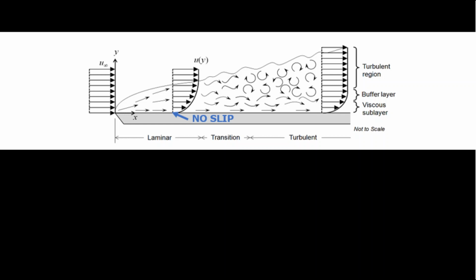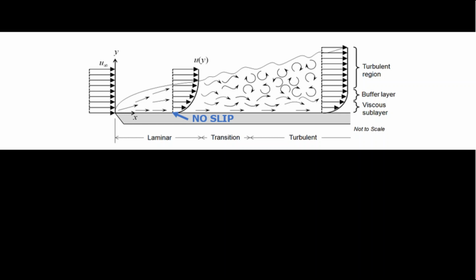For example, a flat plate, or the bed of a river in the case of environmental applications, or for example, in the case of process engineering, over the wall of a pipe. So in this case, the fluid touching the surface is brought to rest by the shear stress at the wall. You know this from fluid mechanics. In other words, the fluid in direct contact with the surface has a 0 velocity. And this is an important concept. This is called the no-slip condition.